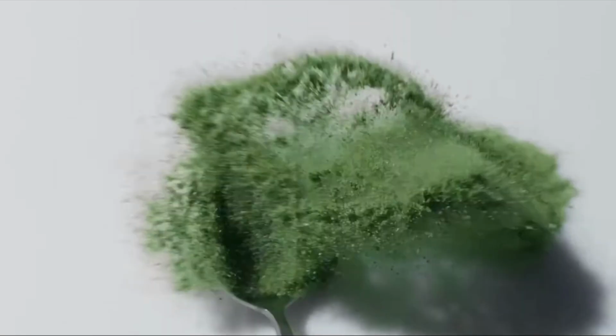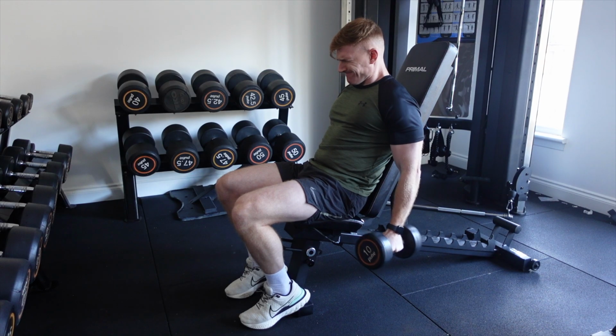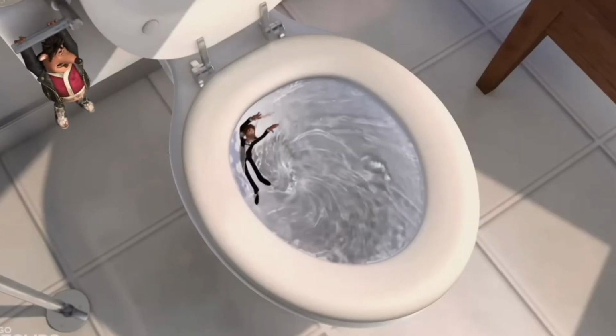So it's been 30 days on AG1, and here are my final thoughts. Thought number one, I didn't notice any massive performance benefits, but I did notice a digestive benefit. I don't think that's a problem with the product. I think it's more the quality of my nutrition. I do consume a lot of fruit and vegetables, and the digestion was definitely improved, which in a fat loss phase for me is pretty rare. So pretty happy with that.